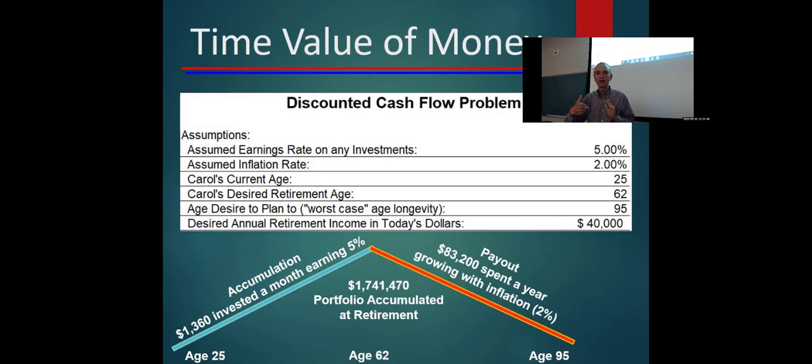We'll see this later when we value stocks. If we're trying to take a present value interest factor and our discount rate's 5%, but the thing we're discounting is growing at 2%, all we have to do is change our discount rate to 3%. We just take the 5% that we're going to make on the portfolio minus the 2% growth rate. We use a 3% discount rate and it fixes for inflation. It's pretty cool, right? You automatically have inflation embedded if you just reduce your discount rate by the inflation rate. So instead of using a 5% discount rate, we use a 3% discount rate.